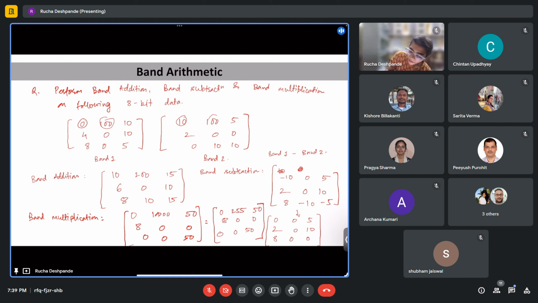Okay. For band ratioing, we'll have to take the ratio of elements from band 1 and band 2, right? When we are dividing by elements of band 2, here there is 0. So we cannot divide by 0. To reduce this error, we add a constant to both numerator and denominator so that there wouldn't be a change in the image as such, but the dividing by 0 problem wouldn't be there.